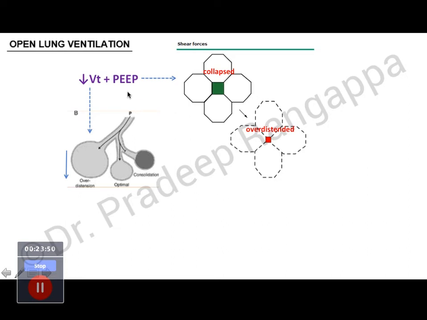To prevent that, PEEP is what is needed. But having said that, you need to put the right PEEP, because if you put more PEEP, it can cause over distension and barotrauma. So there are three traumas in the lung that can happen. Volutrauma because of tidal volume. Atelectrauma due to cyclical opening and closing. And barotrauma due to increased PEEP. Our whole science of mitigating this trauma is by optimizing tidal volume and PEEP, with the target of keeping plateau pressure low, and driving pressure, which we'll talk about.